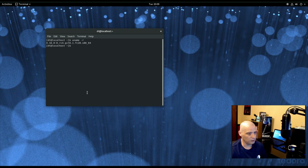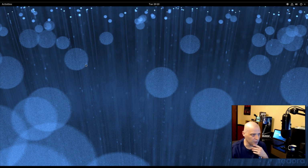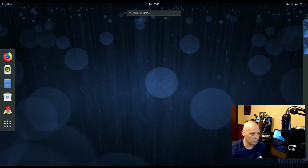So people often talk about Fedora being kind of a bleeding edge distro. There you go, because not too many distros are on 4.16. Very few. All right. We know there's no wallpapers. There's probably no themes or no extra icons. Fedora is basically the vanilla GNOME shell. I know this. It's been this way for years.